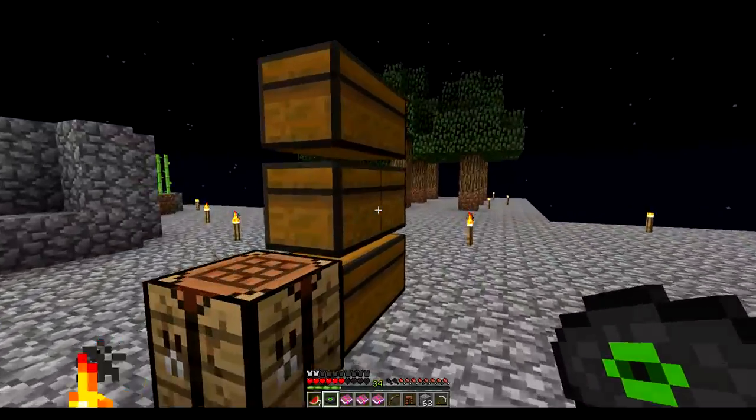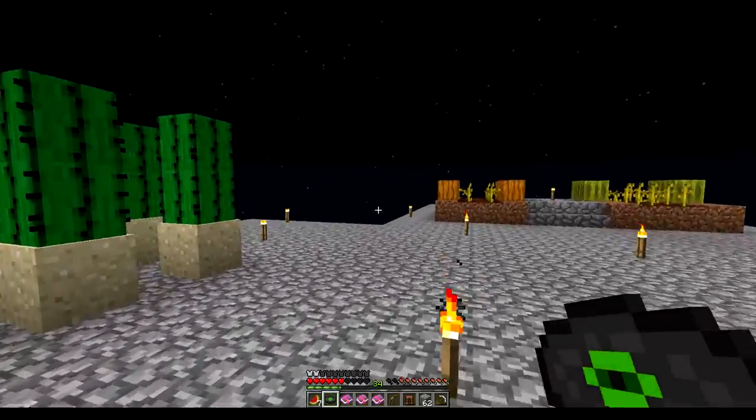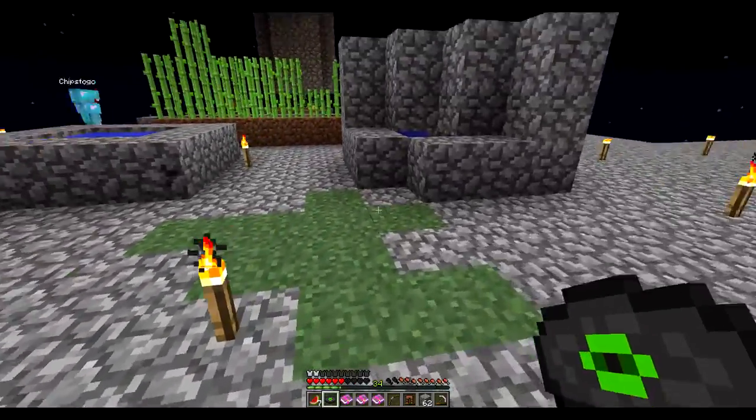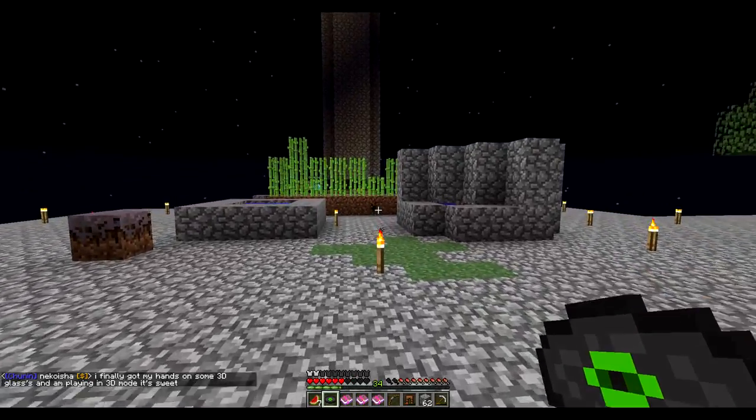So, next time, now that we've got that, we'll get to work on getting some grass seeds. We've got plenty of bones now. We get bone meal. We get some grass seeds and start a wheat farm, and we can move on to the next level of challenges.